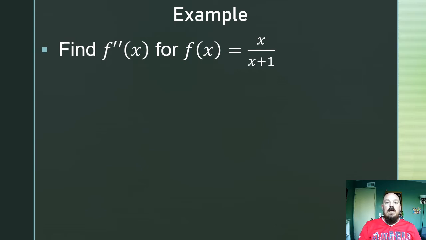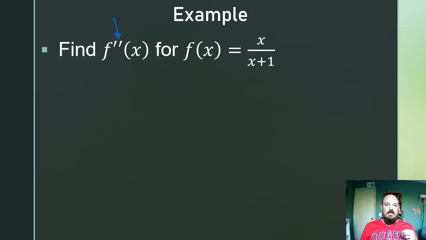And I asked you to find f double prime. So you look right here and you notice there's two apostrophes there. Now I want you to realize as soon as you see this set up for a question, just realize I am asking you to do two completely separate questions.